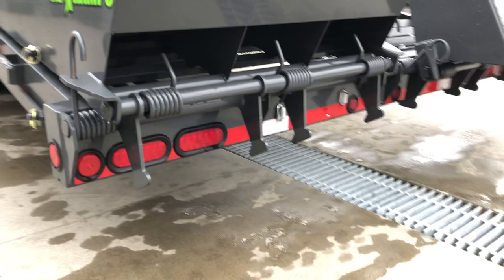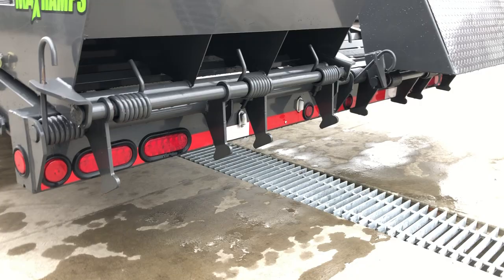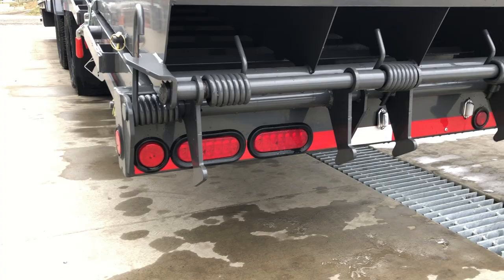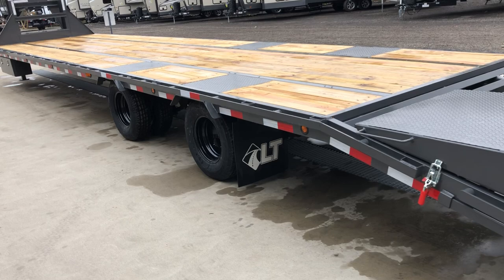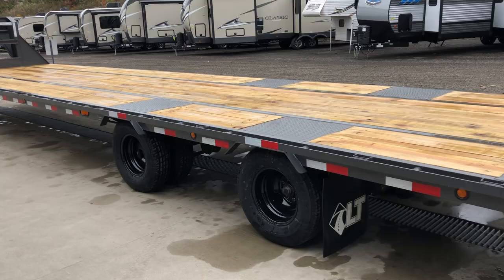Most better manufacturers in the industry are going to use a 4x8 tube bumper — the ramps are only as strong as what they're supported by. Notice they put a weep hole in the end. Five marker lights are standard: three center markers and a stop-turn-tail, plus an extra stop-turn-tail and an extra marker on the outside that's not required. The ramps are sprung both ways. The mud flaps are standard equipment on these — a lot of times that is an option. There are also extra side marker lights including a center side marker.